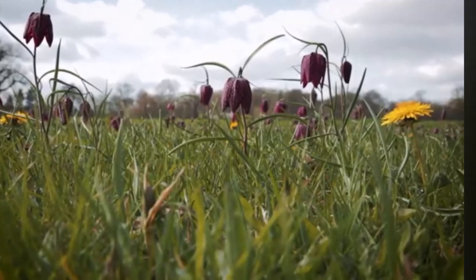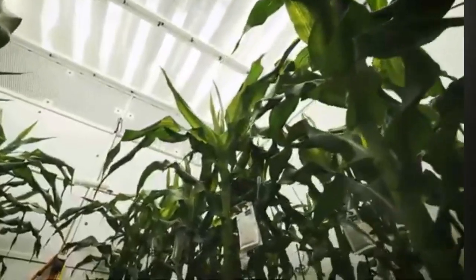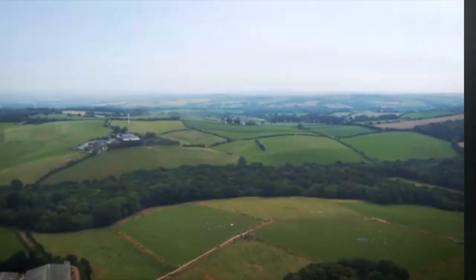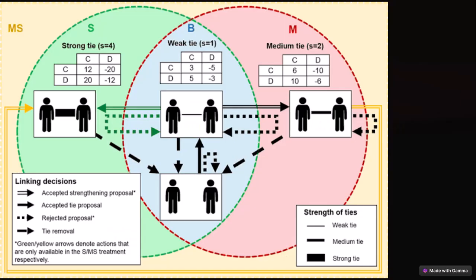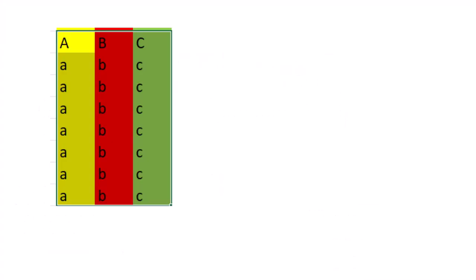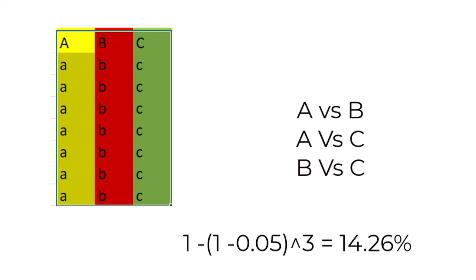While Fisher was working on some crops, testing treatments on certain crops, he had 3 or more groups, and at that time there were z-tests that he could use to test for significant difference between the treatments. However, Fisher thought that there are certain problems that may arise while doing pairwise comparison, that is 2 by 2. For instance, if he had 3 treatments, he would have to compare A and B, A and C, and B and C, which may actually increase the overall error rates in his research.